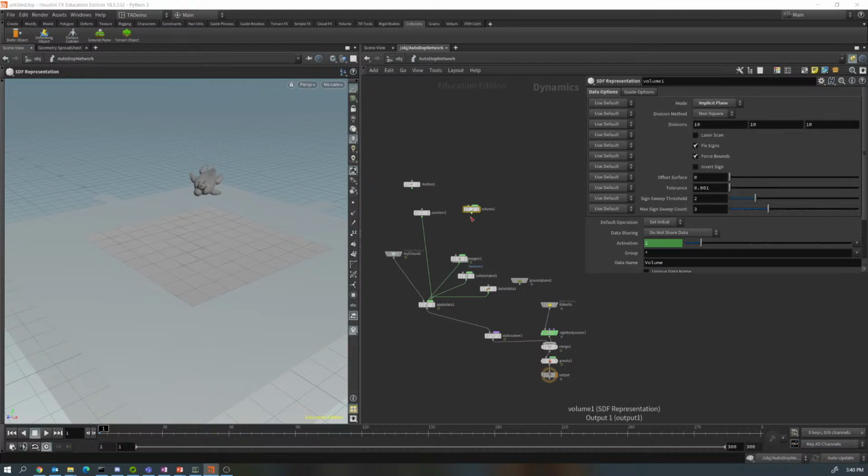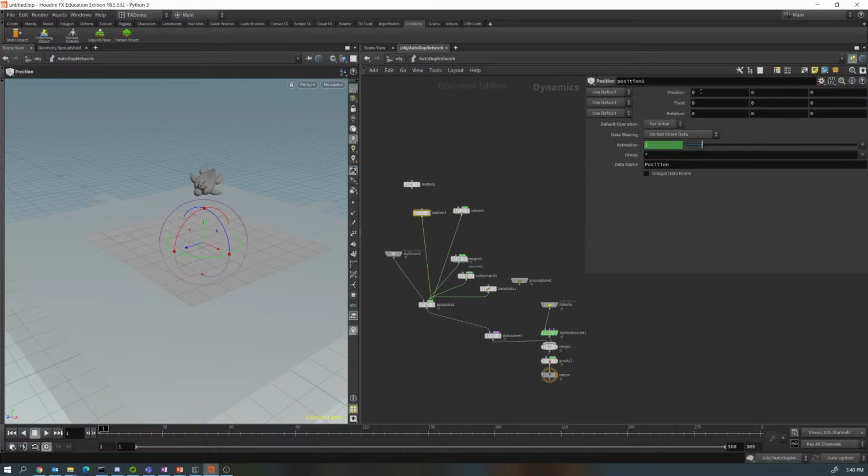Okay, so we've got that, and we're going to hook that into our applied data. And so now this is our volumetric representation of the SOP geo network. Okay, and now if we modify the position and move this off to someplace else and hit play, we still have that. There we go. We'll put that back, and we have the collision behaving as exact.